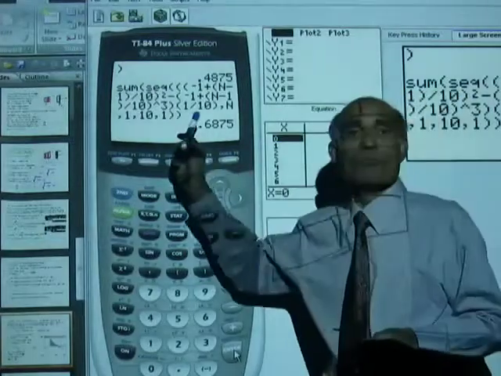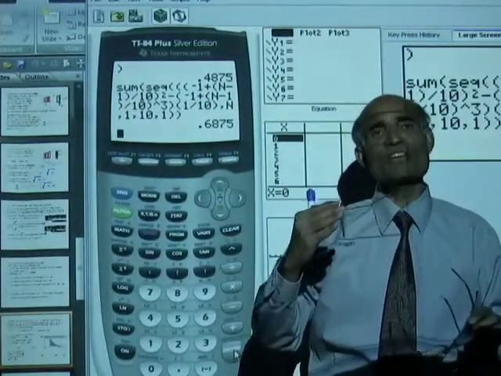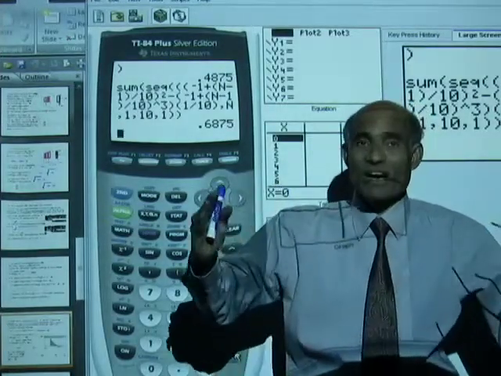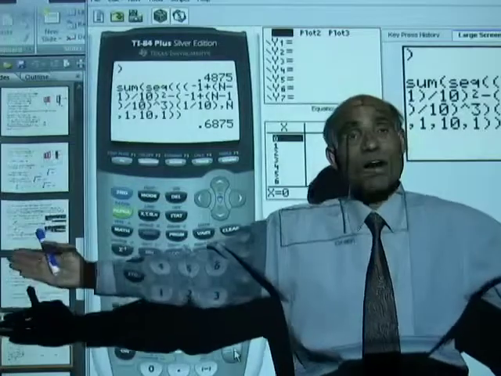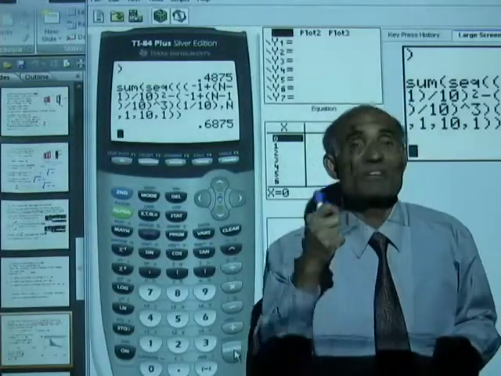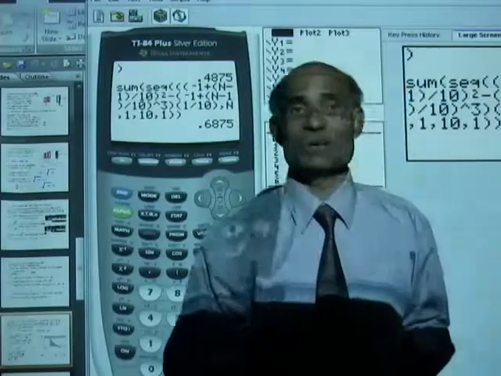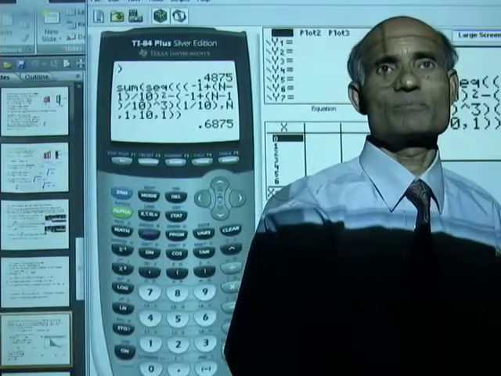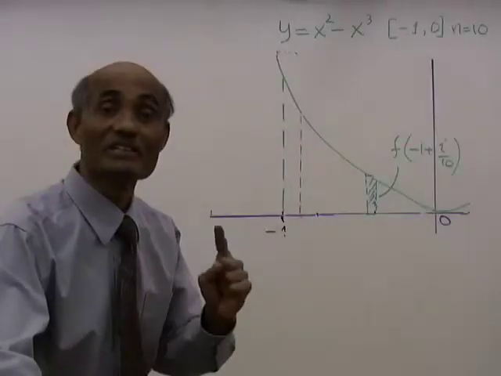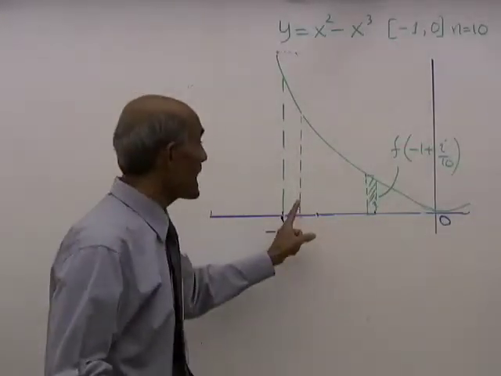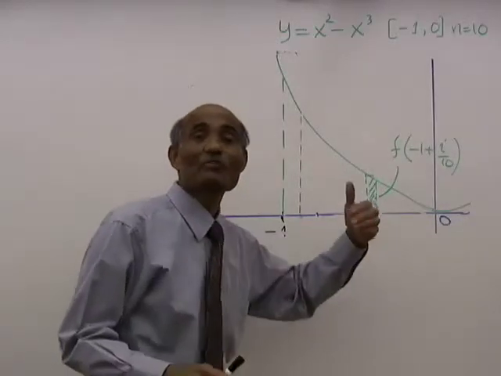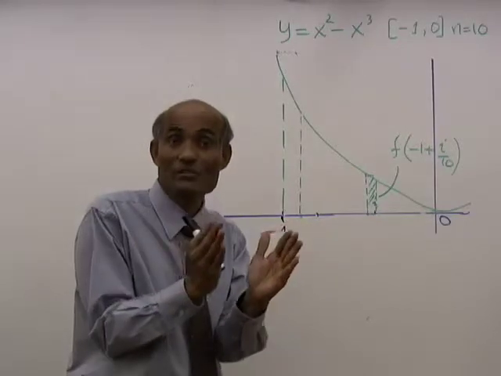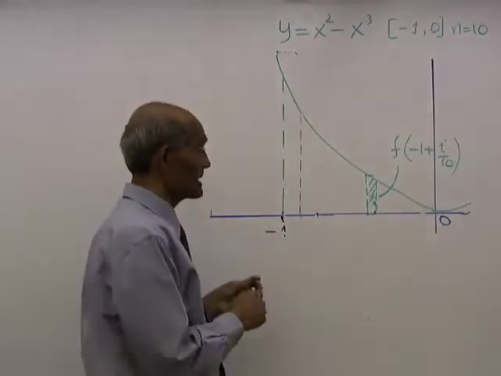Well, can you modify this if instead of n equal to 10, suppose we divide the area into 100 equal parts, what difference will there be? Can you work it out? Instead of the number of rectangles being 10, if you want to increase the number of rectangles to 100, that will make our calculation more accurate. What difference will it make?